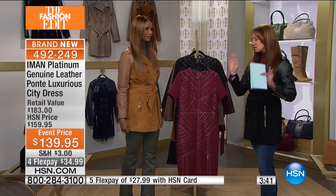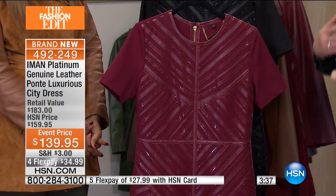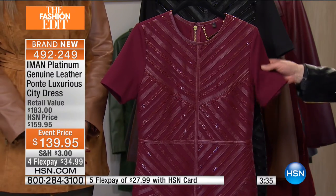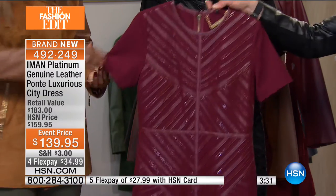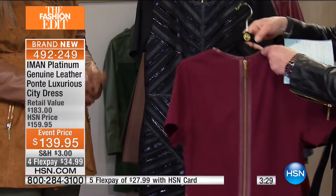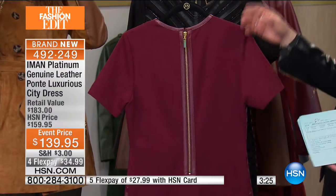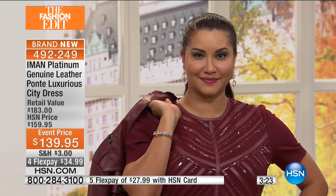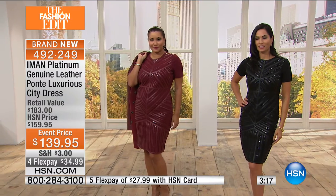And I have to say, it's the best of all worlds. These design details, I love that kind of vertical slimming effect that it has. That cap sleeve is perfect. That exposed back zipper becomes part of the drama. Leather trimmed on it. So that's like jewelry for the back. I love it sometimes when actresses wear those necklaces that drape down their back. I could never pull it off, but this kind of creates that effect in a way. Coming and going.